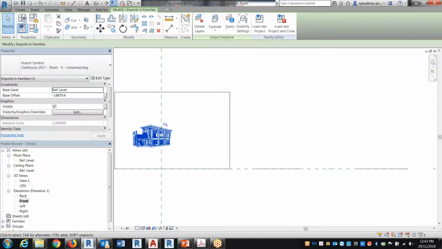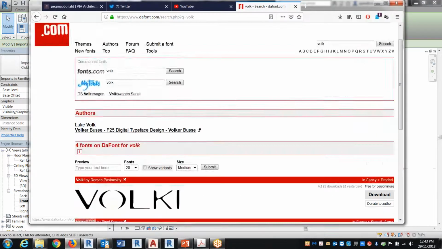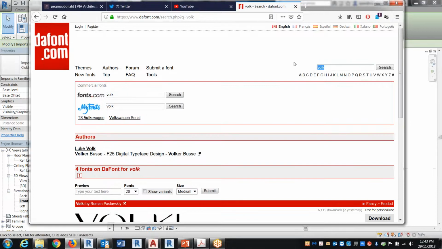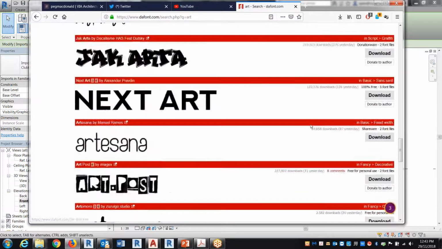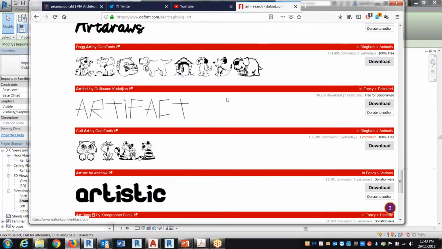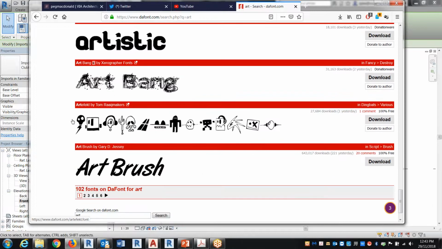I did that a lot, because people say I want to make it look more realistic, and I just took my building and plunked it in to make it like a 2D art form. So that's how you make your Revit lively. Now, if you don't want to do that, that's fine. You can always use the font, because there's also picture, art. There we go. So you can have different types of art figures to populate your buildings.